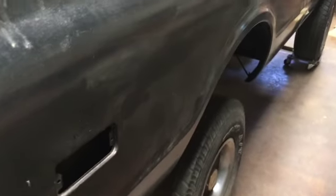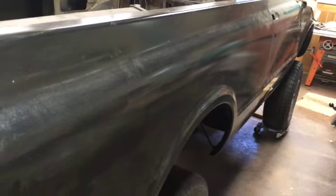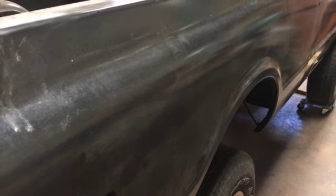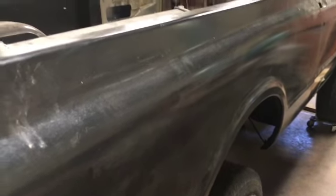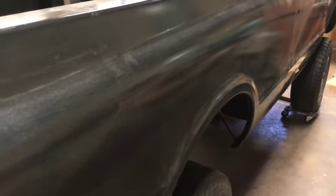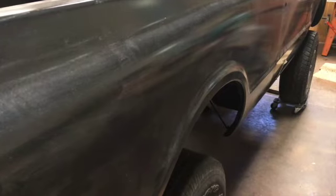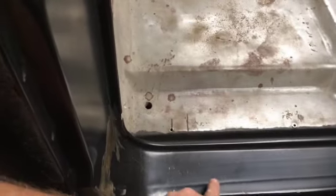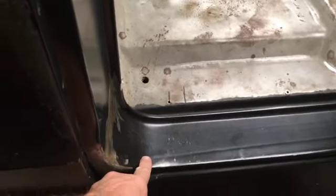Apologize for not including the installation of this bedside in this video. I either didn't film it or I lost the footage, I'm not sure, but it's the same as the left side. It went on nice and smooth. I mean, it goes on and off, on and off, on and off several times, but the same as the other side. So what I did fail to mention was on the forward side of the bedside, obviously, we have the rocker panel installed now. That's in a video coming up soon.